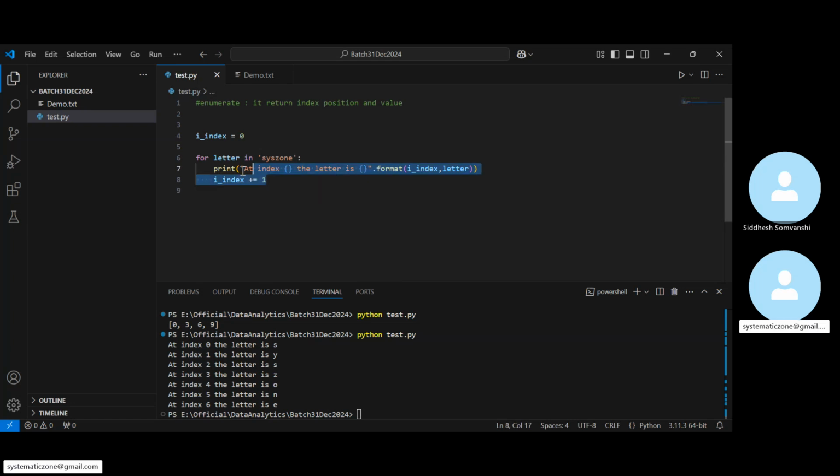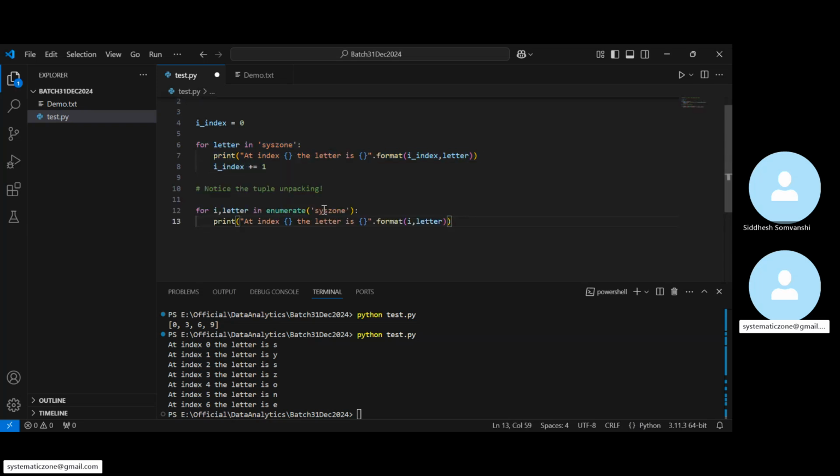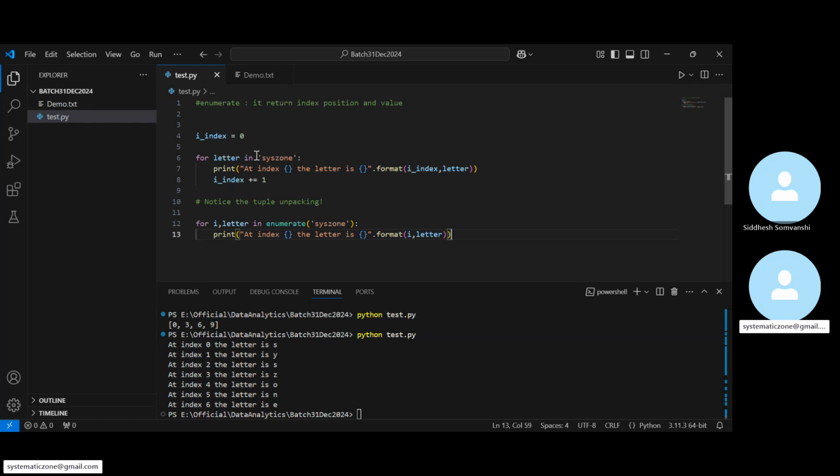Now we'll see tuple unpacking. We are using the enumerate function, and for index and letter we assigned the variables i and letter. Earlier, if you see the example, we have not used the enumerate function. Let me display it here again. Here we have not used enumerate, we have normally used the for loop, the letter, and incremented a counter.